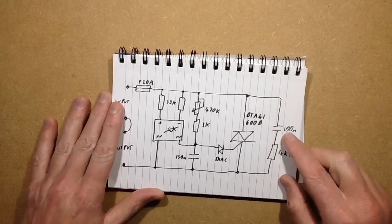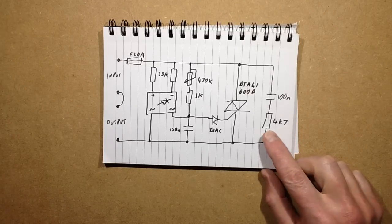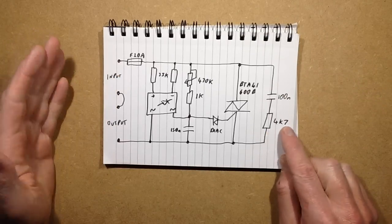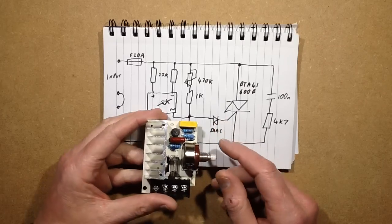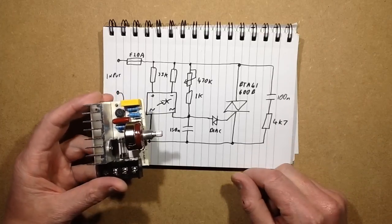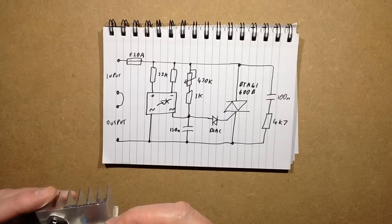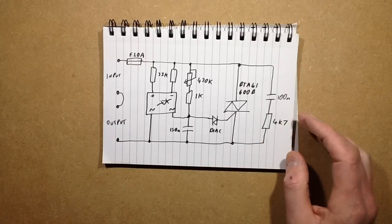It's quite normal to have a 100nF capacitor in the snubber, but they've used a 4K7 resistor, which is a magnitude or two out. I would expect that to be 47 ohm or 100 ohm - in the classic snubber network it would be 100nF and 100 ohm. I don't know why they've used 4K7. It was so unusual that I had to get the meter and measure it just to double check. The bands tally up - it is 4K7. The PCB only has component numbers, not values marked, so that's not going to help. I think that's an error.